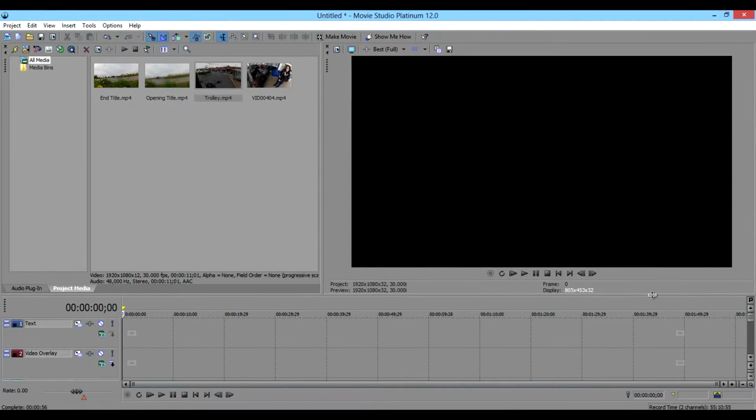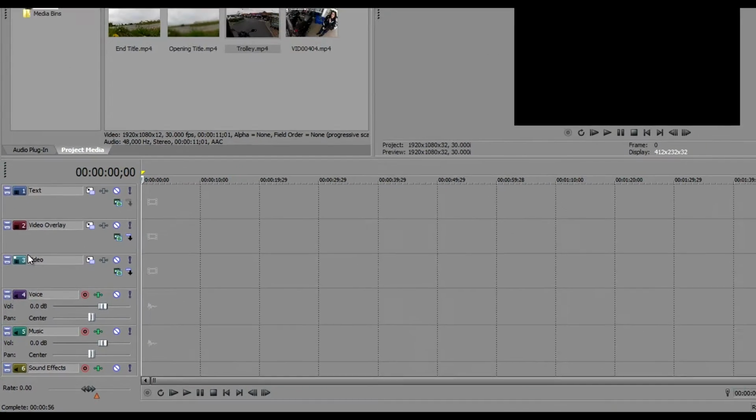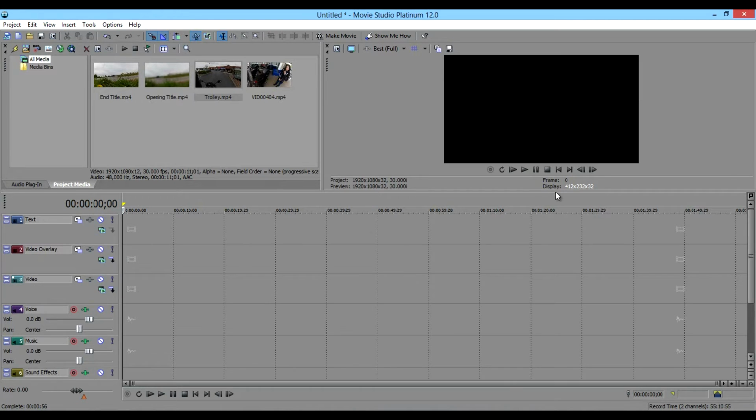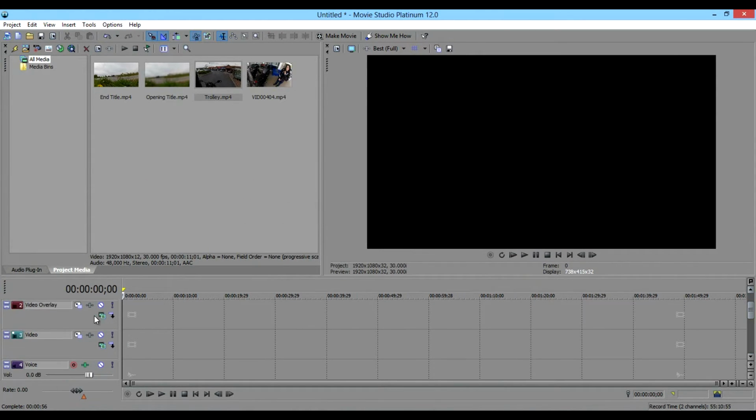So the timeline is at the bottom in Movie Studio. I think you can move these things around, and you've got lots of tracks. Basically you've got tracks for different things. You've got sound effects, music, voice, so they're all audio ones. Video for your main video, your overlay for if you want video for picture in picture, that kind of thing. A text overlay as well for putting text on. And they're not particularly strict, you can put text in the video overlay and things like that. And you can also add extra tracks. For this one we're not going to need many tracks, we're going to be using the video, the voice, and probably the video overlay. So quite a simple one.